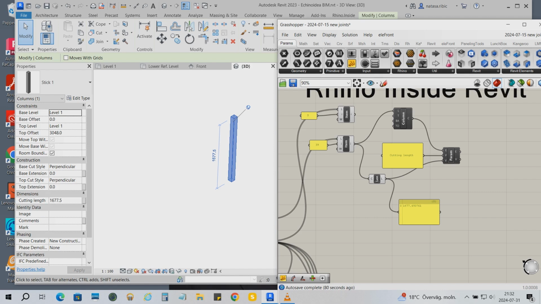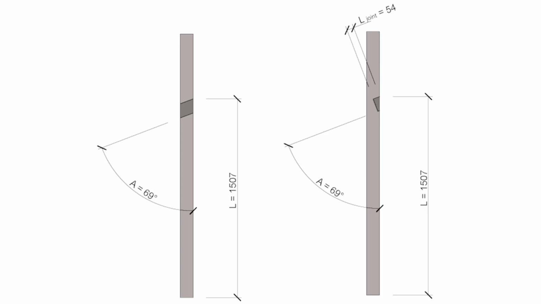In the next video we will analyze the joints together and build new family types with help of column family, English metric column family. As I said, we will analyze the joints. Not all joints are the same. In this first drawing they go all the way through the stick, and for those joints we need two parameters. Except for the cutting length, we need also the position of the joint and the angle of the joint.